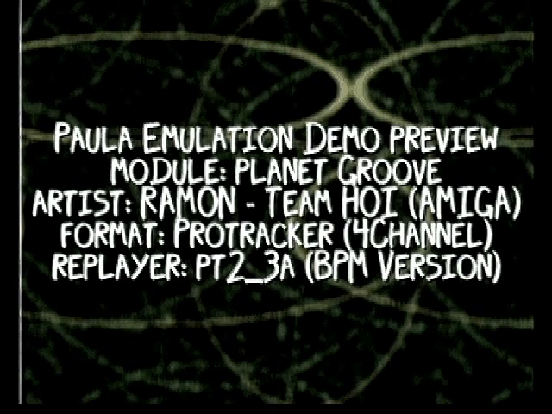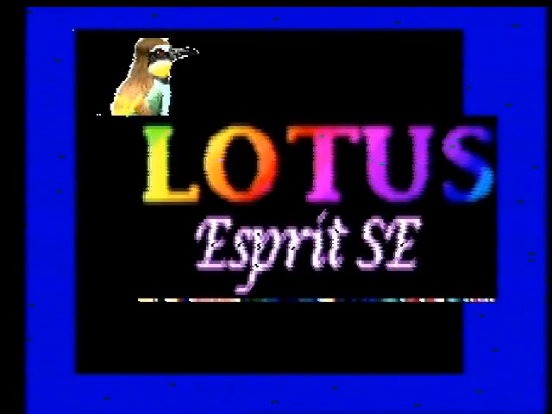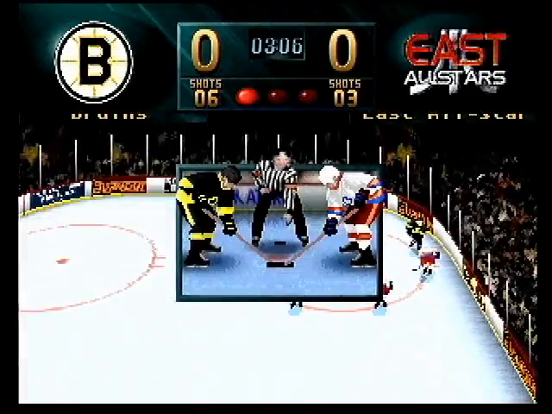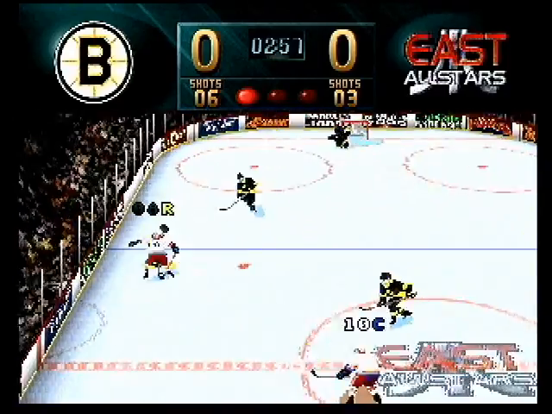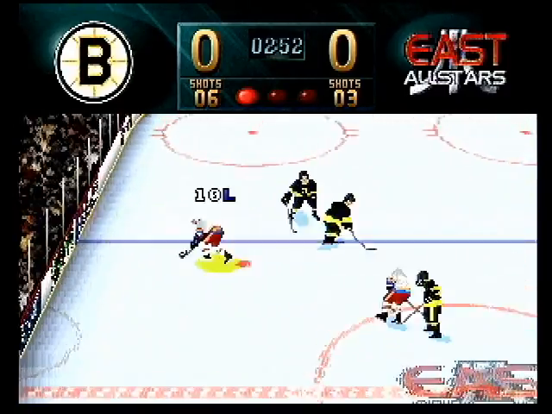Okay, some things I found here on the Jaguar source code collection release. Some audio protractor demo called Paula. This is just some image that loaded up. I don't know what it's about though. And here's Brett Hull Hockey, which was in the release, so that's cool. I just loaded this up with the skunk board. And this is the Canadian national anthem. For some reason it was in here. And it's not complete though, it cuts off. It doesn't get very far into the song, it just ends.